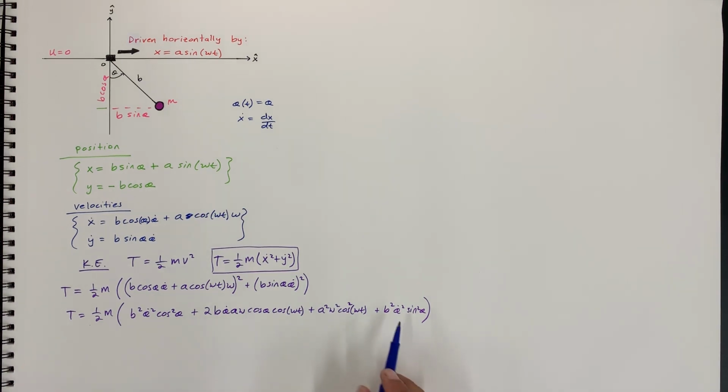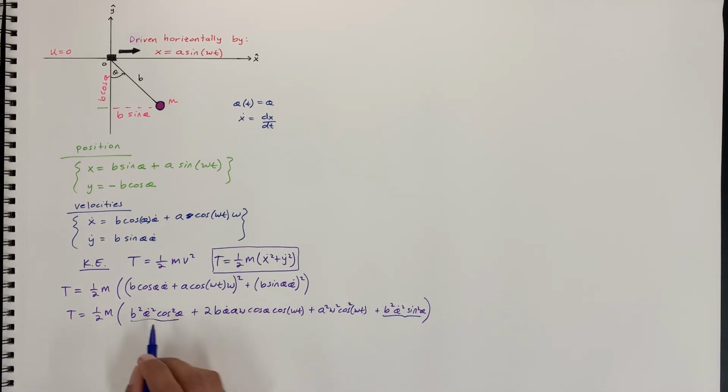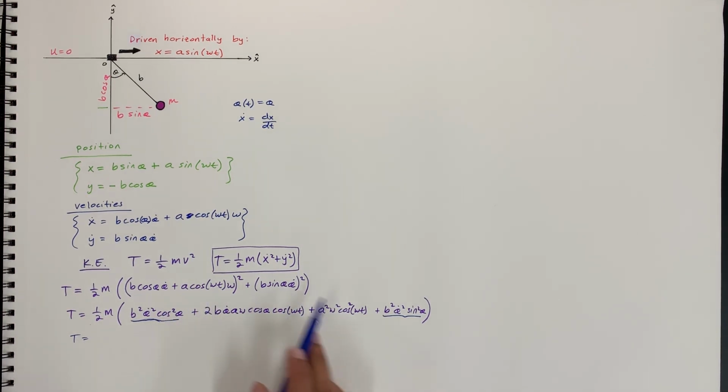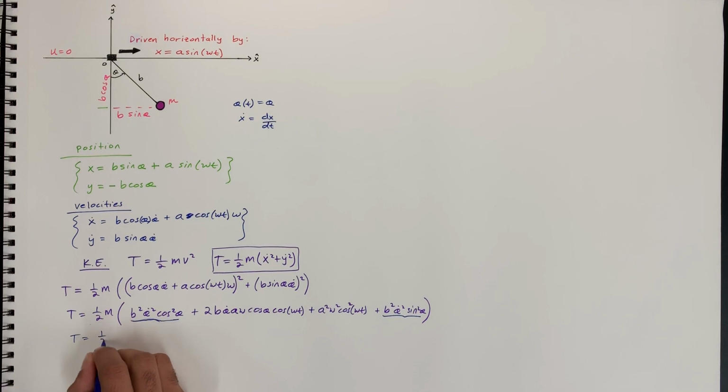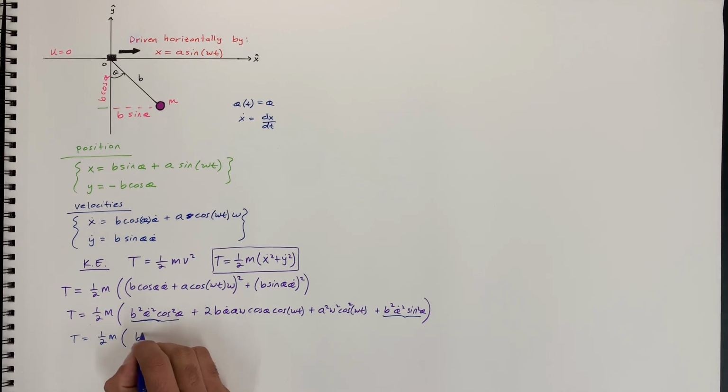Let's see what we can combine, what we can cancel. We have sine squared theta and cosine squared theta, and we have the same constants in front. That's something that you should look for. You'll always have that type of situation in most cases when you have to FOIL out these two terms. Things will combine to reduce this large term. If we have cosine squared plus sine squared, that's going to be 1. So all we're left with is b squared theta dot squared. And then we're going to rewrite all these other terms here because we can't simplify them any further.